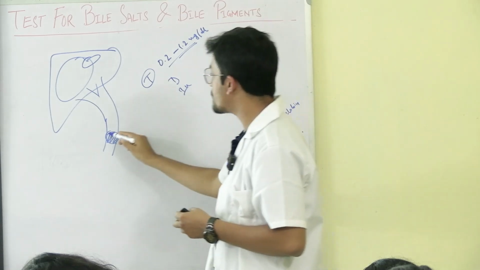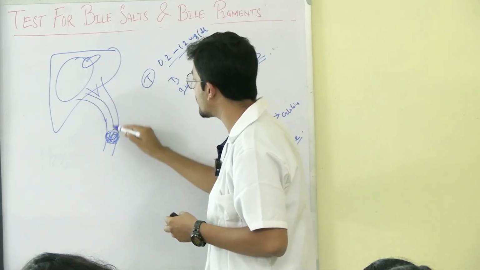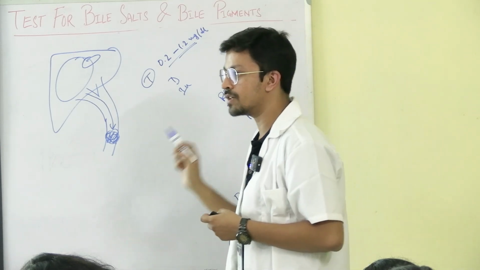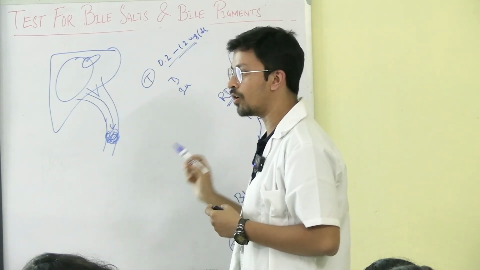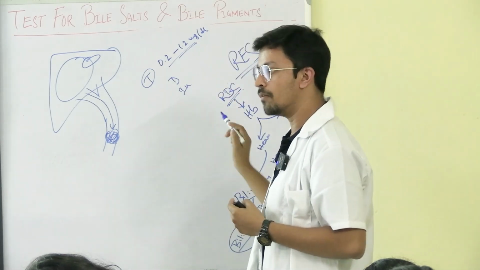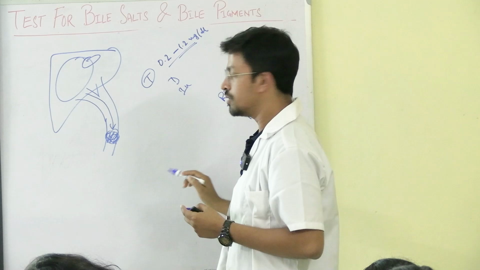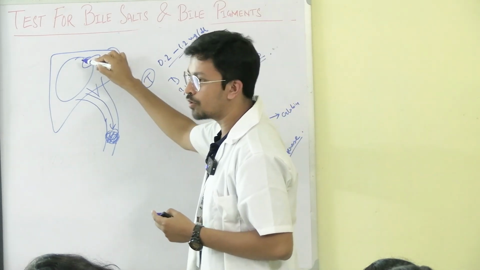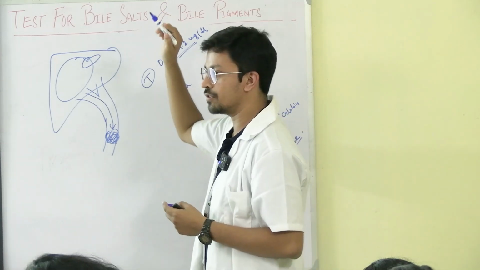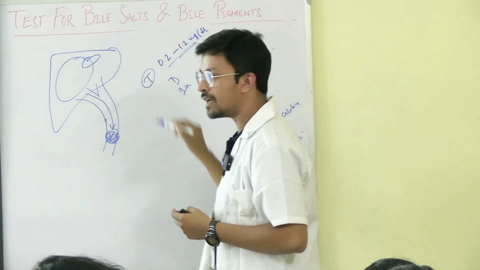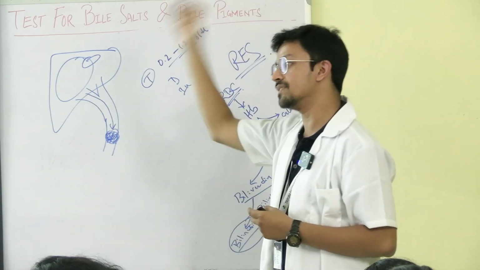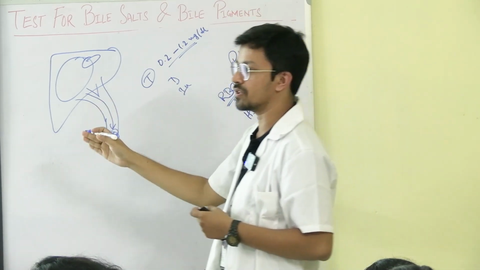Fine. In case of obstruction, what is happening? The bilirubin can't get out from here. And what I told, bile pigments are non-water soluble. They get water soluble only when they are converted into the direct bilirubin or conjugated bilirubin. Before that, they are not water soluble. So bile salts were going back into the liver. Bile pigments cannot come down. They cannot go back also into the systemic circulation. So that's why in case of obstructive jaundice, this direct bilirubin or the conjugated bilirubin increases more and more. That is known as the obstructive jaundice.